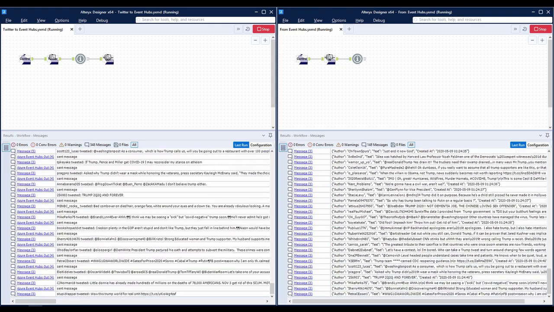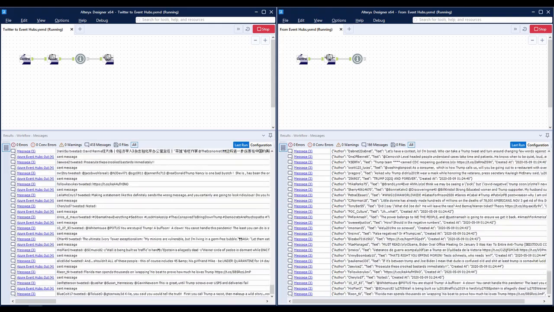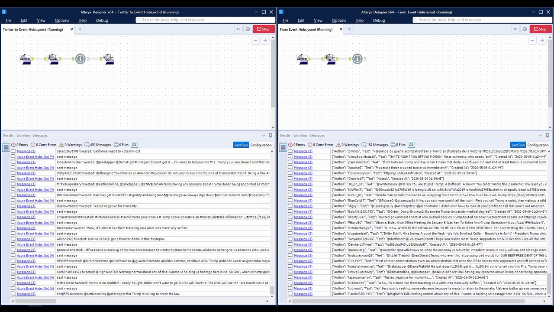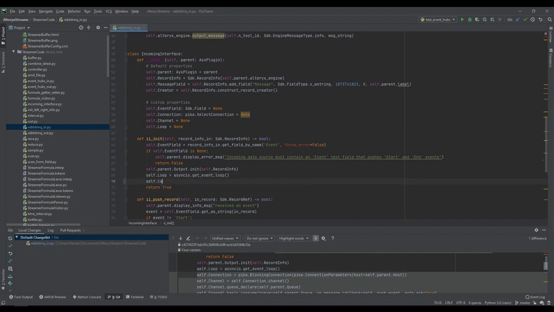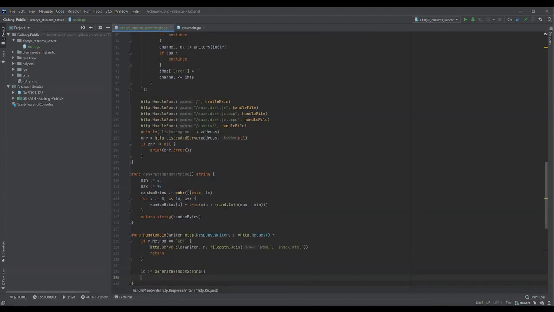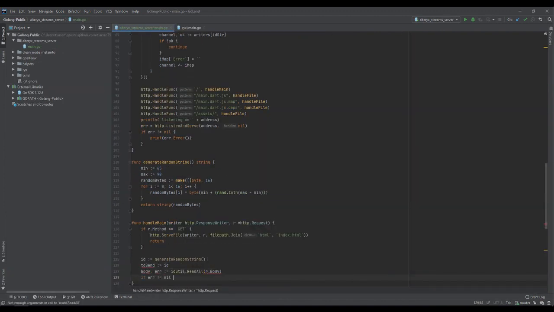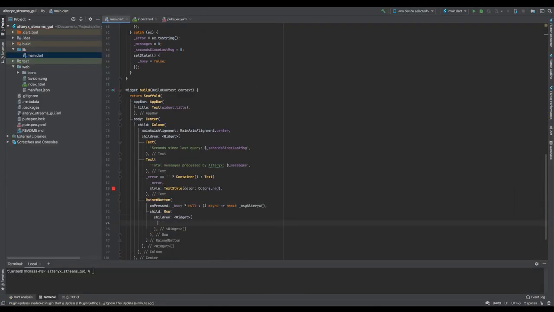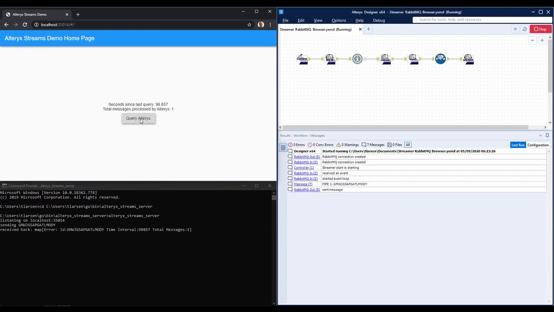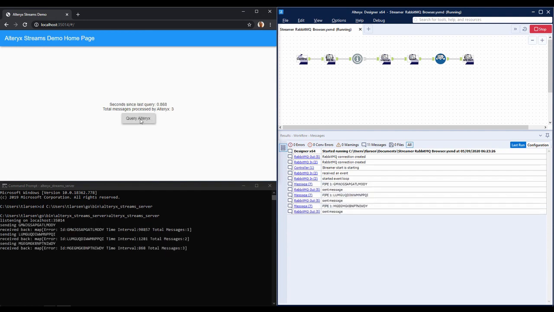So this is all fun, but let's kick it up a notch. I want to use Alteryx to answer questions from a web browser. So let's install RabbitMQ, build out our Alteryx connectors with the Python SDK, build a simple web server, I like to use Go for this, that hosts a web page and provides an API, build a simple web GUI to communicate with the API, I like to use Flutter for this, and we have a web application whose number crunching is powered by Alteryx. Easy!